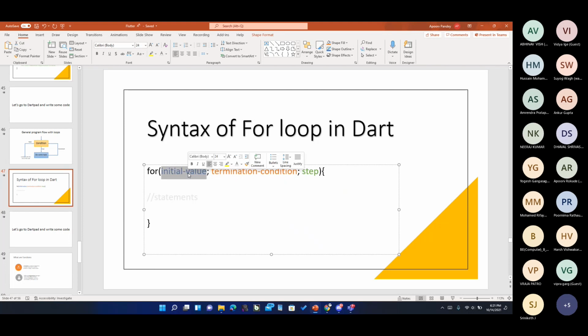If anyone is coming from a C background or Java background, these are all pretty similar, I guess. So I think for loops are similar in almost all the languages except for Python, where you write the in keyword. Okay, out of the point. So again, this is the initial value, termination condition, and step. These are the three things that mainly define the for loop, right?